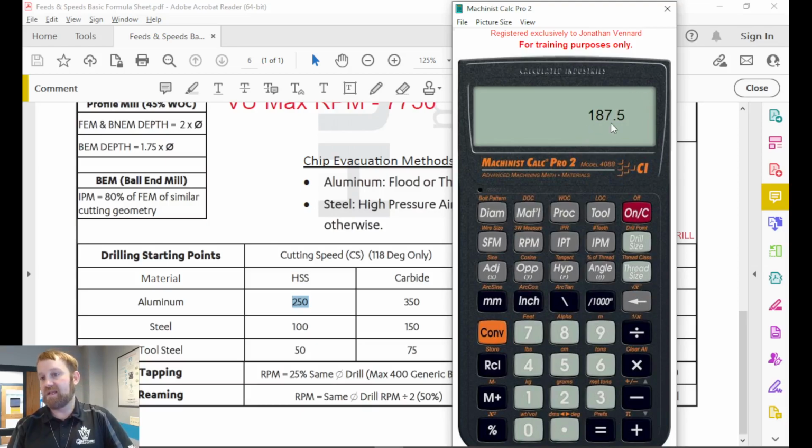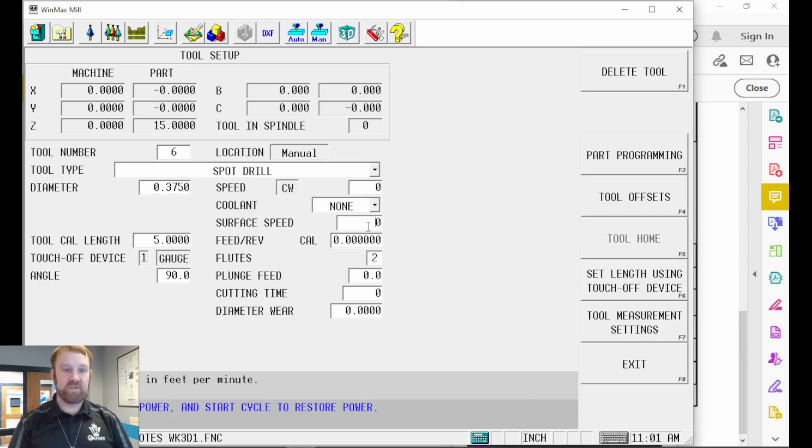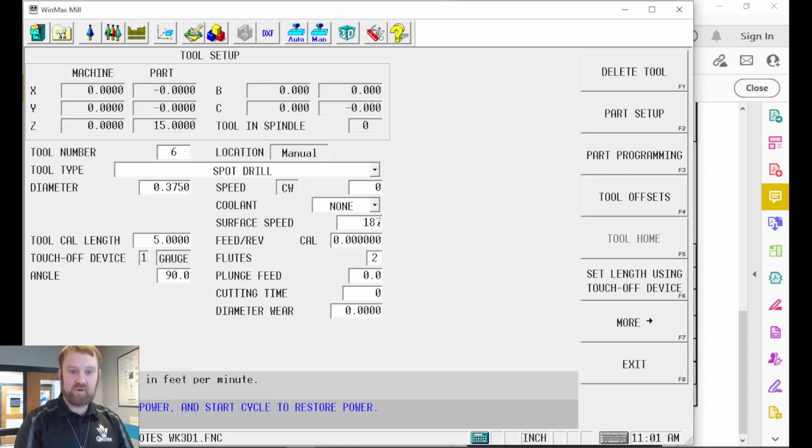So I'm going to use 187.5 for my cut speed. That goes right here, 187.5. Oh, it doesn't want the point, so we'll just leave it at 187. Anytime you're cutting tools and you have a situation, if you round down, you're going to the safe side.